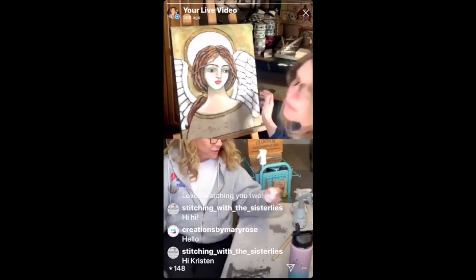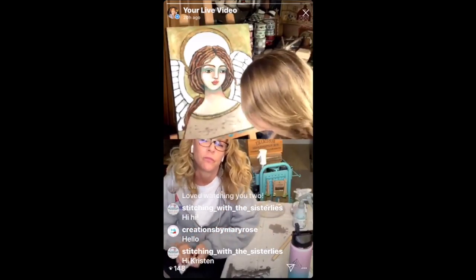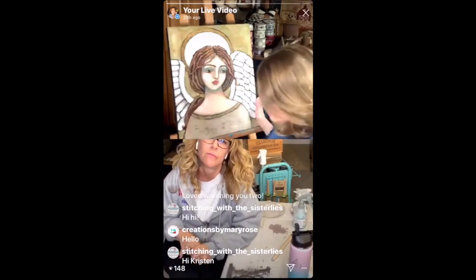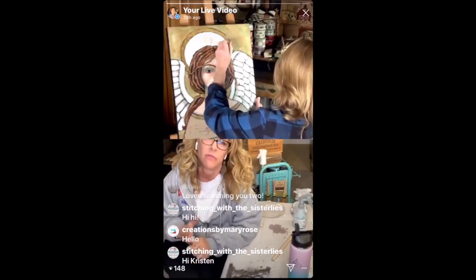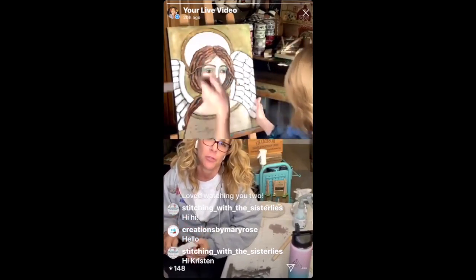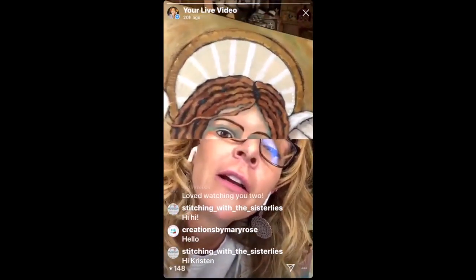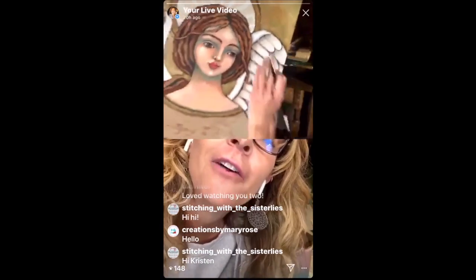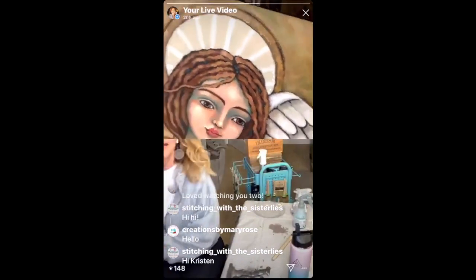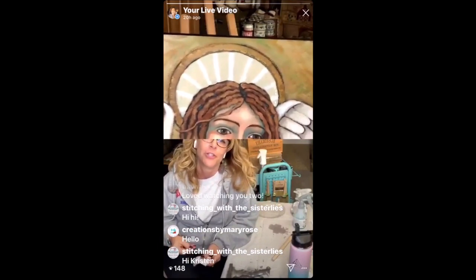So now I'm taking the opposite end of my brush and just dipping it in white paint and making little dots on her halo. So when you put the burnt umber over that, will those pop out then? Oh, okay, I see. You see little dots? From a distance, you can't see the stripes in her halo. It looked all white. But now I see what you're doing.